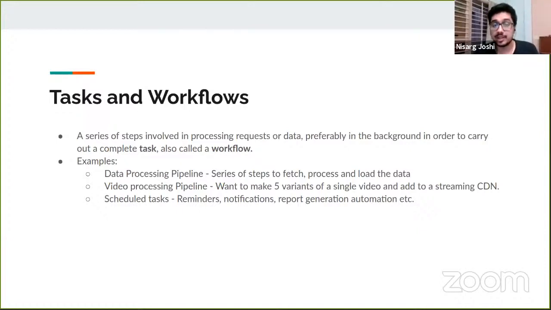Another example is a video processing pipeline. Let's say you are hosting an application where users can upload some kind of video, and you are giving them a service that you will make 5 different variants of this video based on certain criteria. You want to make a teaser video out of the entire video. You want to extract the important slides from that video, something like that. You're giving some variants to the users. How would you do this? How would you enable creation of 5 variants of a video when it's submitted?